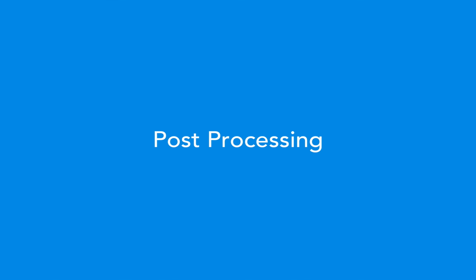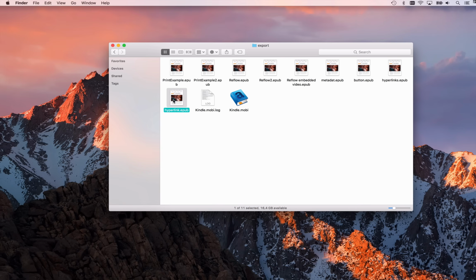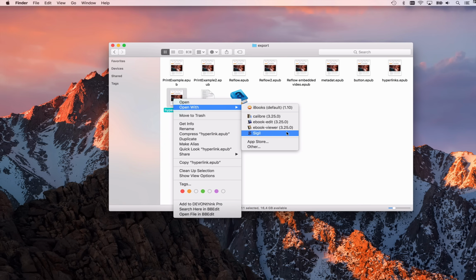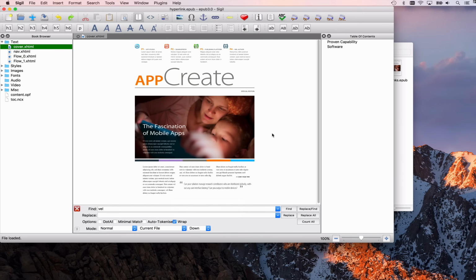Last thing, and I don't want to show too much with post-processing, because typically the export from QuarkXPress is fine. You don't need to change too much, but of course you can. It's all open standards that we export here. Especially the ePub is an open standard. Sometimes you need to do some post-processing though, so let's have a look. So one tool that is really powerful is Sigil. Let's open that. I'm not going to show you too much, but I'd like you to have a look at this application, because I think it's actually really handy.